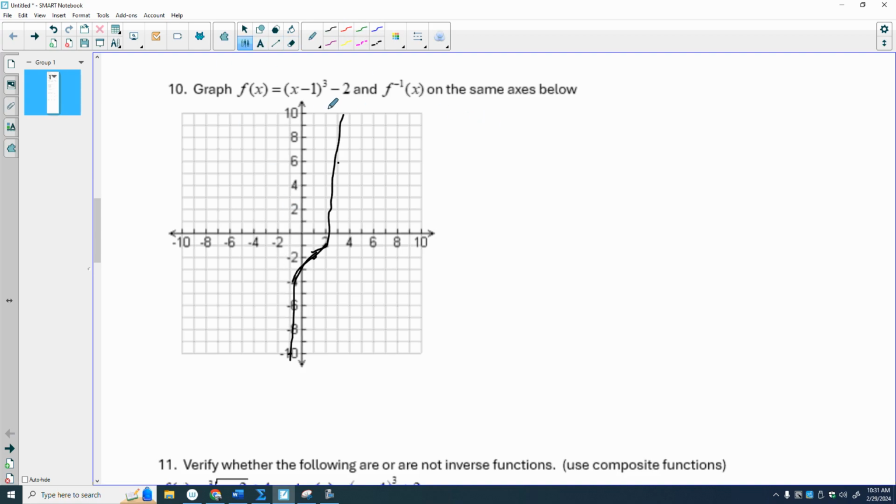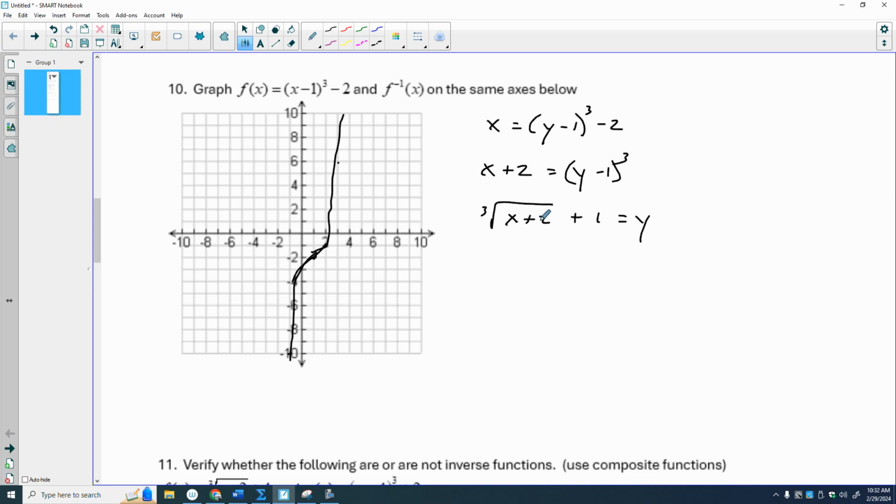Graph the inverse. I'm going to go ahead and find the inverse. We talked about this in class a little bit. Whoops. I could just switch the x and y coordinates, but when I did that in class, some eyes got glazed over, and so I'm not going to do that. We'll just go ahead and switch the x and the y. I'm going to add 2. And now I'm going to cube root. Can we do one more step in our head? And I'm going to add 1 because that cube is now gone. And now I have y.